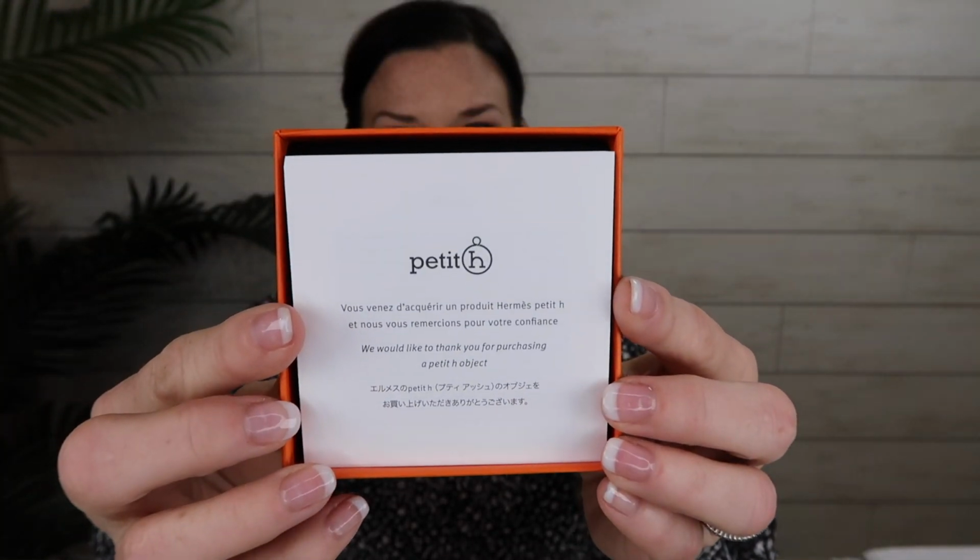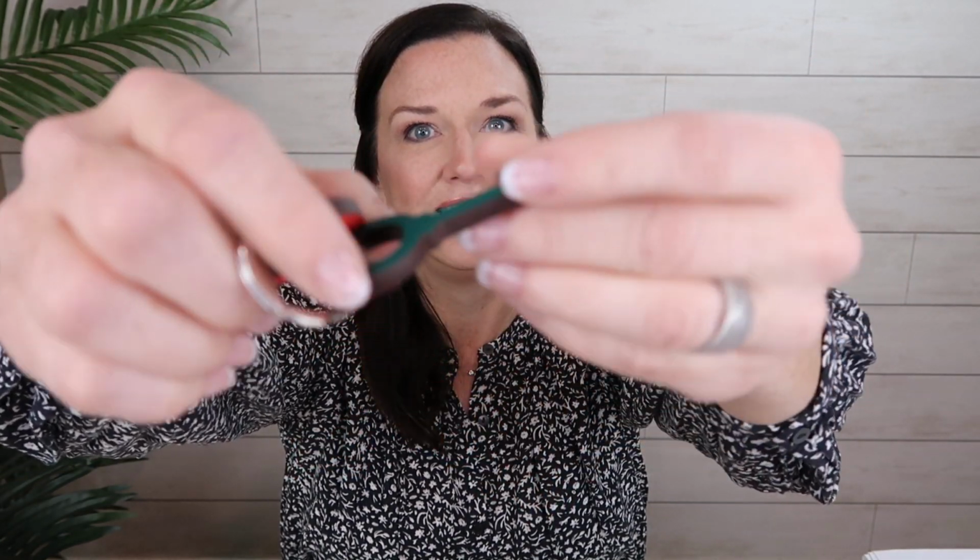All right, let's see. It's made in France. Cute. I'm nervous. Okay, it's not the one I was wanting, but this is kind of cute. All right, this is a keychain. It's a little bent too. So this is a keychain using the leather bits and they're keys. And these are the colors that I got. This is the color selection I got.